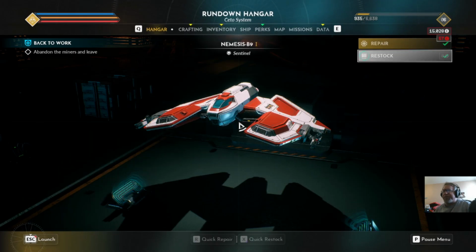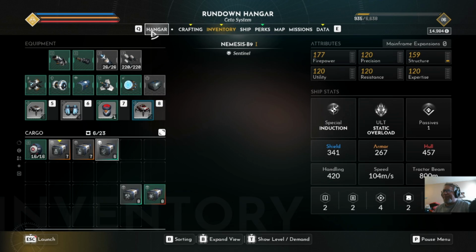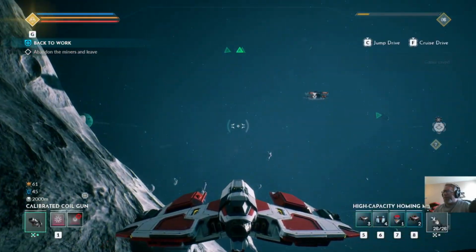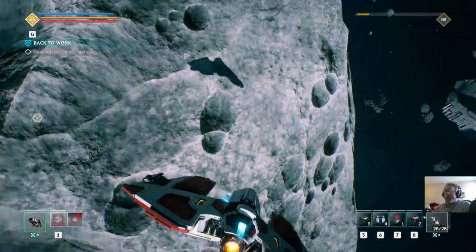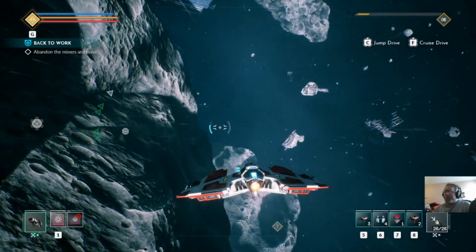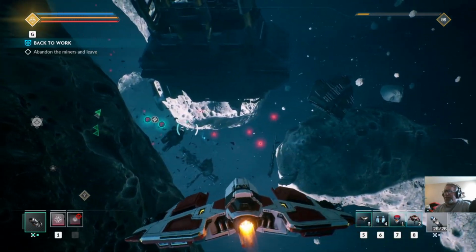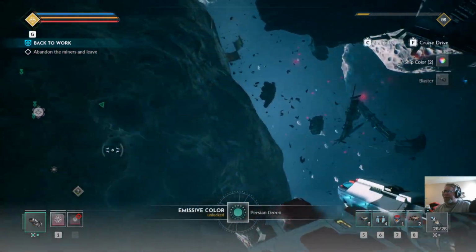Oh, sorry. I want to quickly stop. Alright, so there's nothing to buy here. Okay. Abandon the miners and leave. That's all it says. I can't sell anything. So, bye! But I mean, you know, while we're here... I'm just saying, you don't need this. Ooh. Stuff in the back. Do ya?